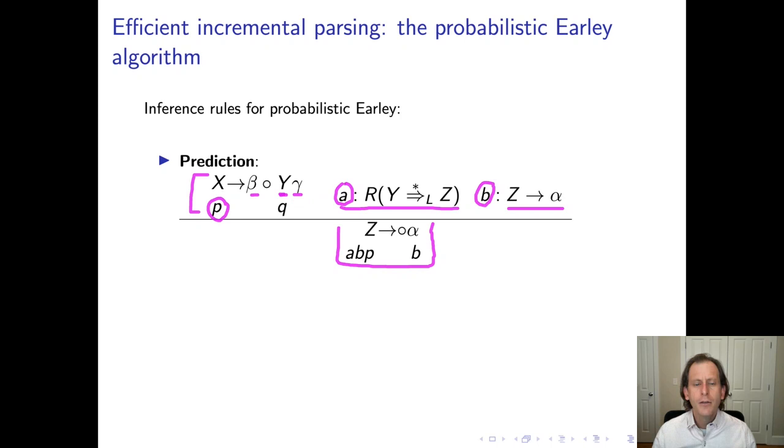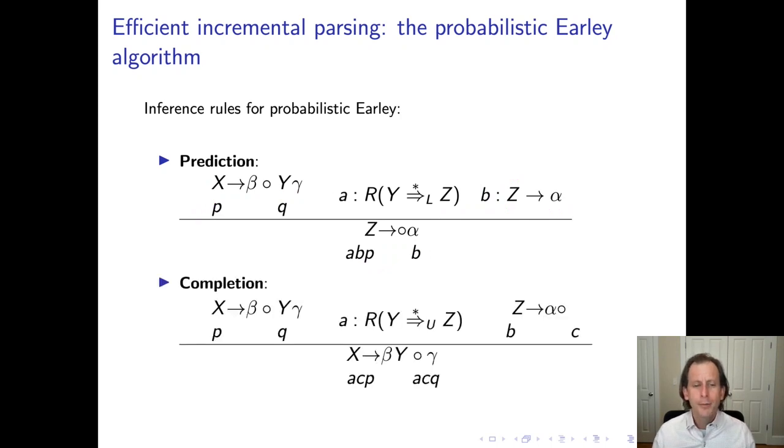So you can think of this as you already were in a state with forward probability P. You then have the sum total of ways to get to this rule through a sequence of left corner rewrites, that's this value A, although A may be greater than 1, which reflects the multiplicity of possible probabilities. And then B is the probability of this rule operation. And so you multiply A times B times P. And that's the new forward probability of that state. And then B is the inside probability. There's no internal content to this state, because it hasn't completed any of its subgoals. So its inside probability is simply the probability of the rule itself, B.